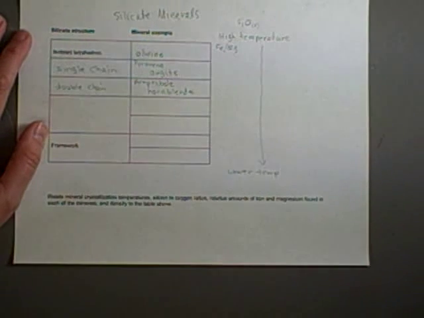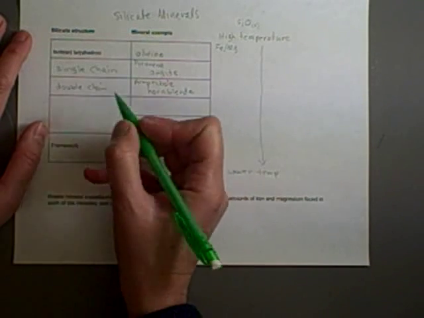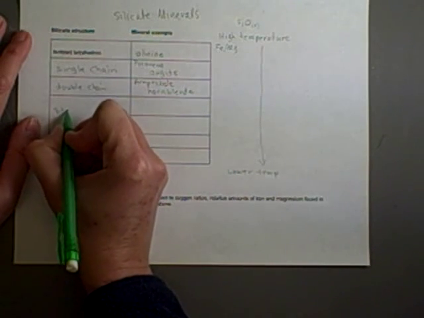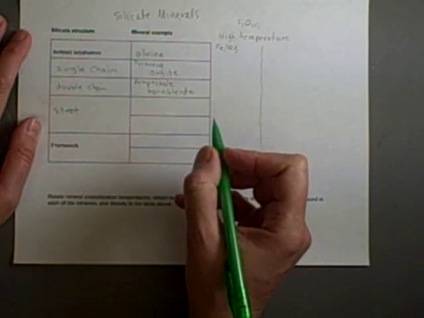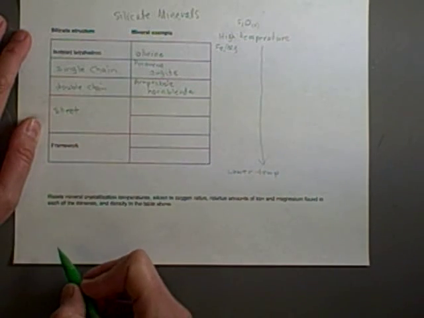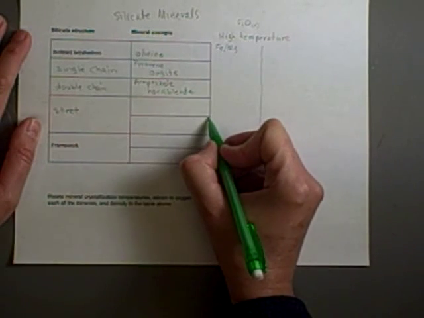We are still using iron and magnesiums. Until we're sharing every single oxygen, we are going to have a net negative charge. Down here we have what's called the sheet silicates. If we have a bunch of double chains and then they share oxygens between them, we'll make these great big sheets. Now you'll notice this box over here is broken into two, and it's really important.